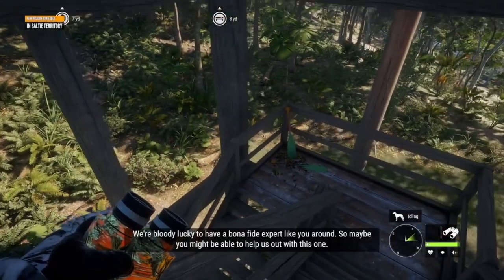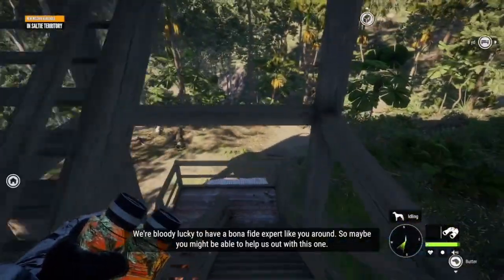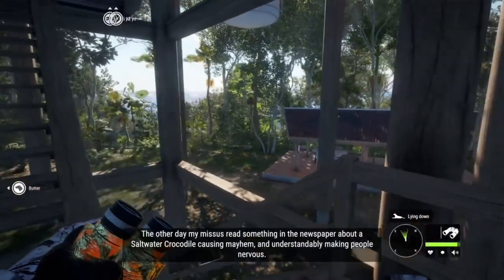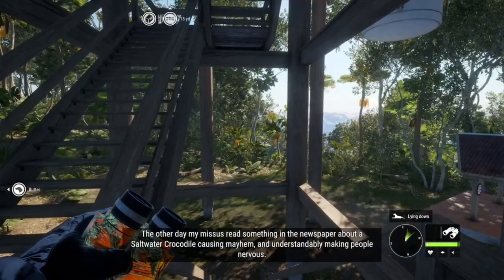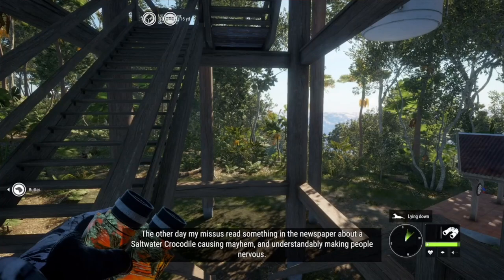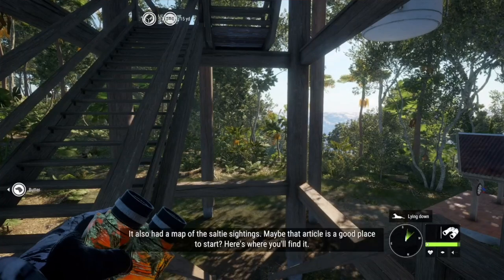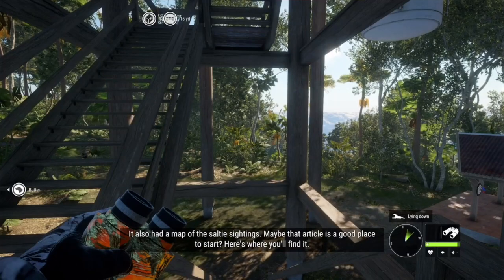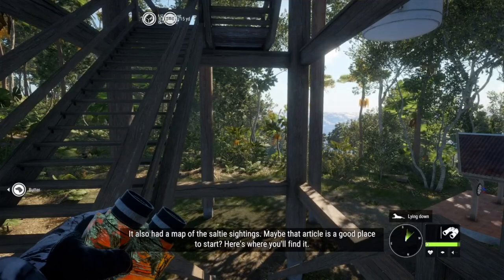Bloody lucky to have a bona fide expert like you around. So maybe you might be able to help us out with this one. The other day, my missus read something in the newspaper about a saltwater crocodile causing mayhem and understandably making people nervous. It also had a map of the salty sightings. Maybe that article's a good place to start. Here's where you'll find it.